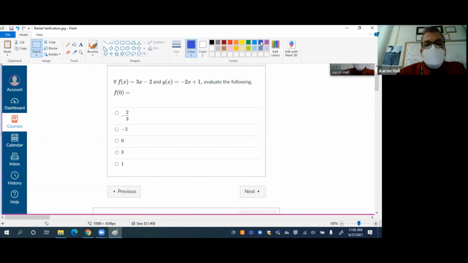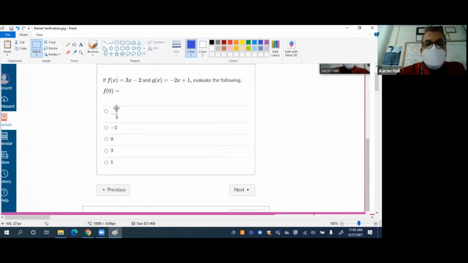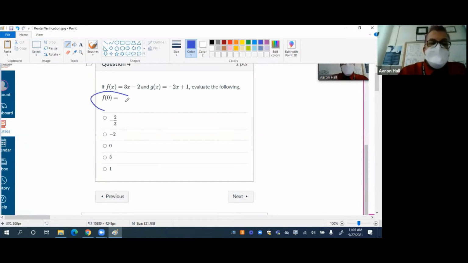Yep. Okay. So hold on. So what you're doing is you're saying that based upon what's given here, x has to be what? Yeah, x has to be 0. x has to be 0. So I'm going to substitute that in right there. I have f of 0 equals, go ahead, Aiden. 3.